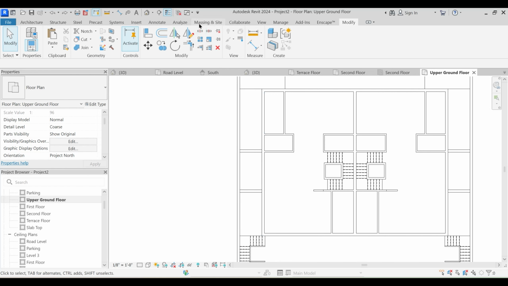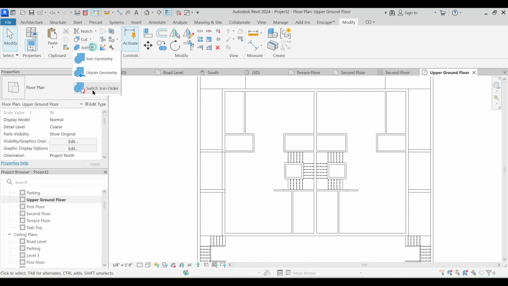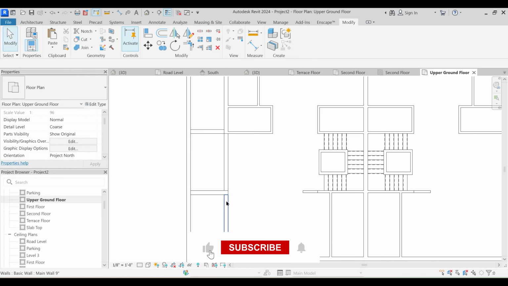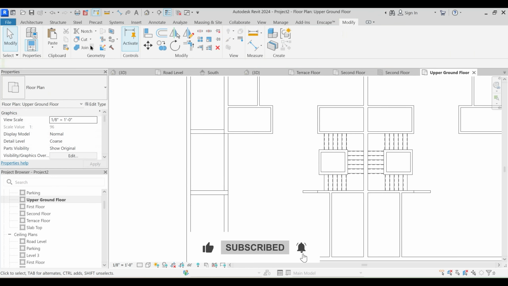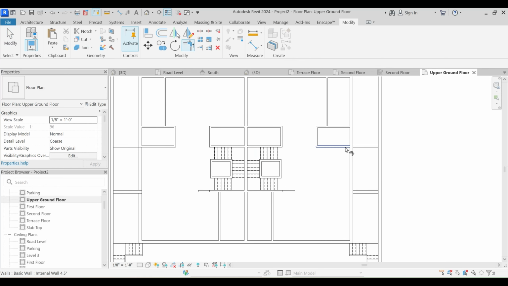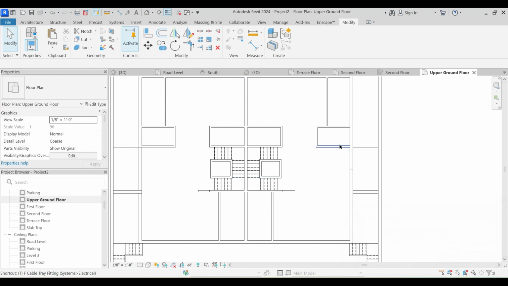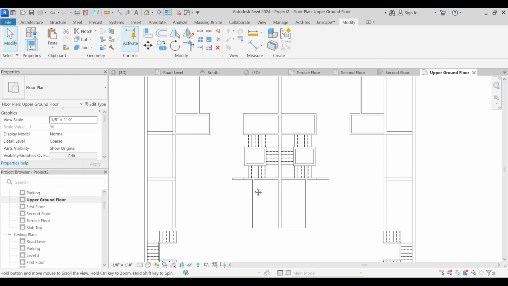I will split 1 and 2, join this to this, and join this to this. But I will switch order. If I join this to this, join this to this. Yeah, fine.